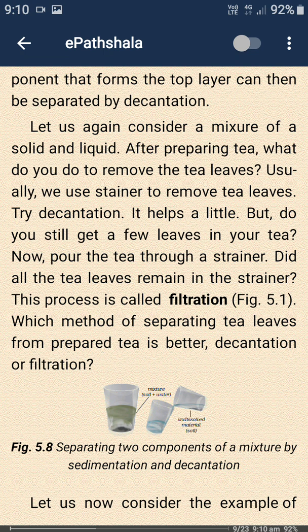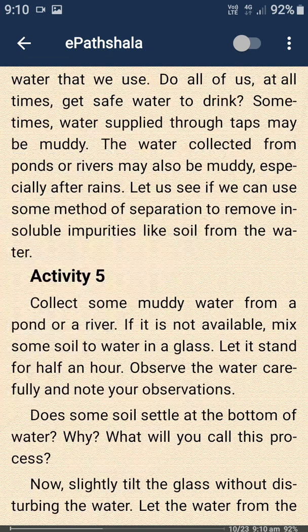Let us now consider the example of water that we use. Do all of us at all times get safe water to drink? Sometimes water supplied through taps may be muddy. The water collected from ponds and rivers may also be muddy, especially after rains. Let us see if we can use some method of separation to remove insoluble impurities like soil from the water.